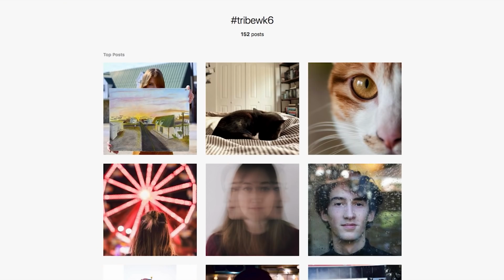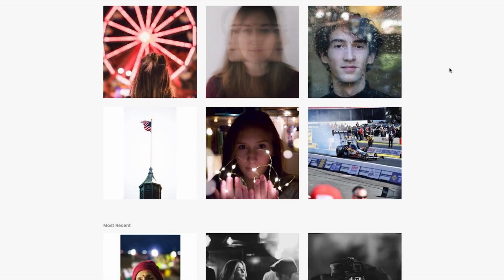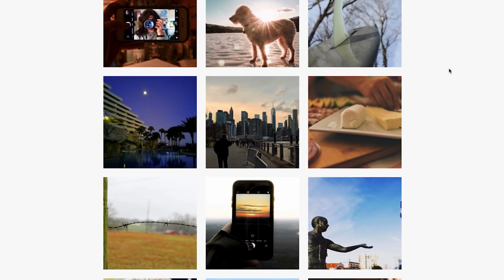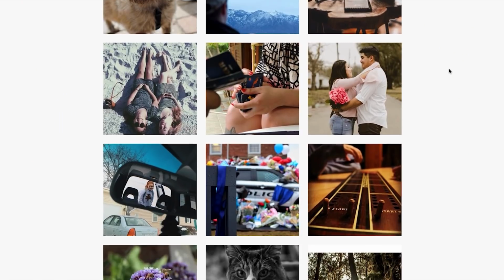Now let's go back here and talk about Tribe Week 6, where we talked about aperture priority. You guys used the #TribeWeek6 on Instagram and posted your photos there, and like every week, we're just gonna dive into it. I like what we did last week, where I could show more photos at one time, especially since this one doesn't require me to really get in there. So we're just gonna look through these. Last week I thought I had my cursor showing and I didn't. Ha! So let's just get right into it.